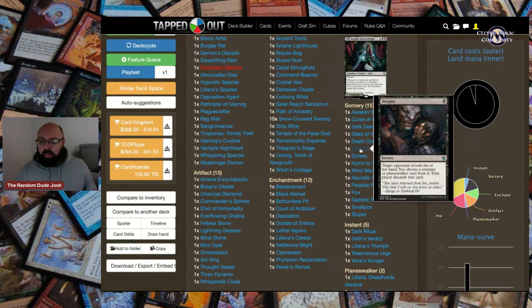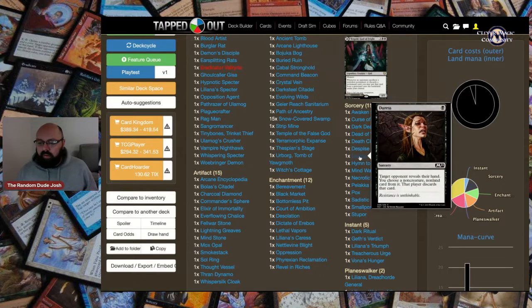Despise. Target opponent reveals his or her hand. You choose a creature or planeswalker card from it. That player discards that card. With Turgid out, boom, it is now yours. So it really lets you pick and choose. Duress. Target opponent reveals their hand. You choose a noncreature, nonland card from it. That player discards that card. I want your Soul Ring. Cool. I want your Sword of Feast and Famine. Cool.